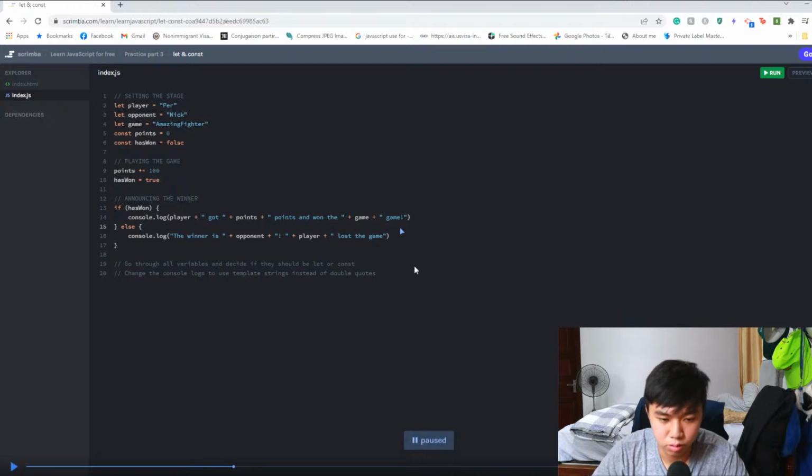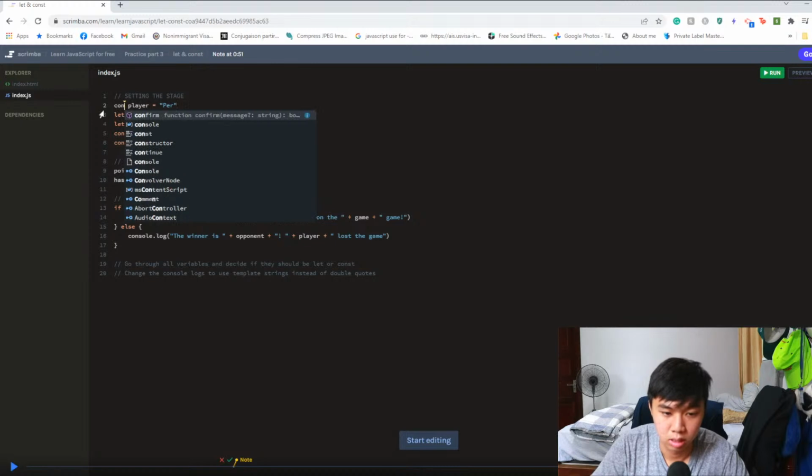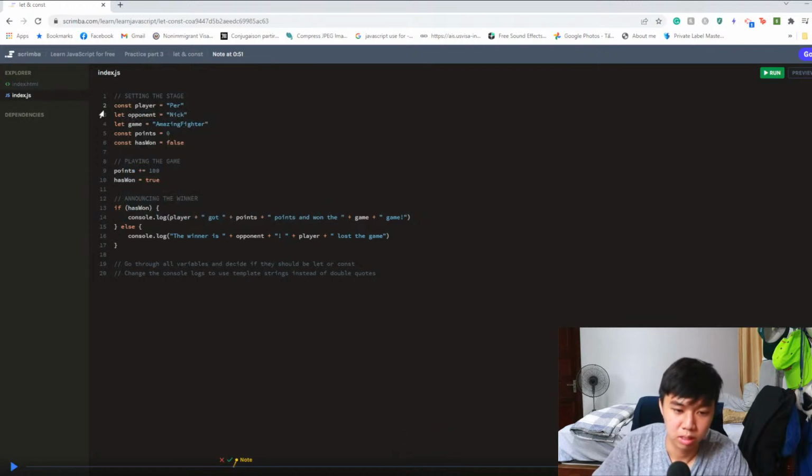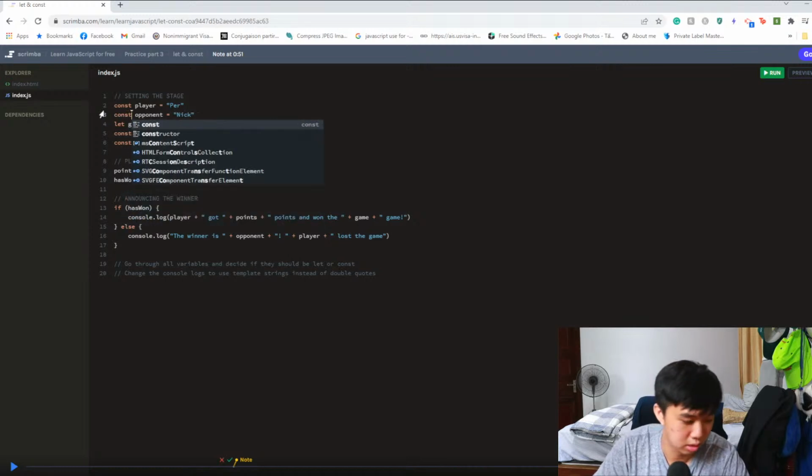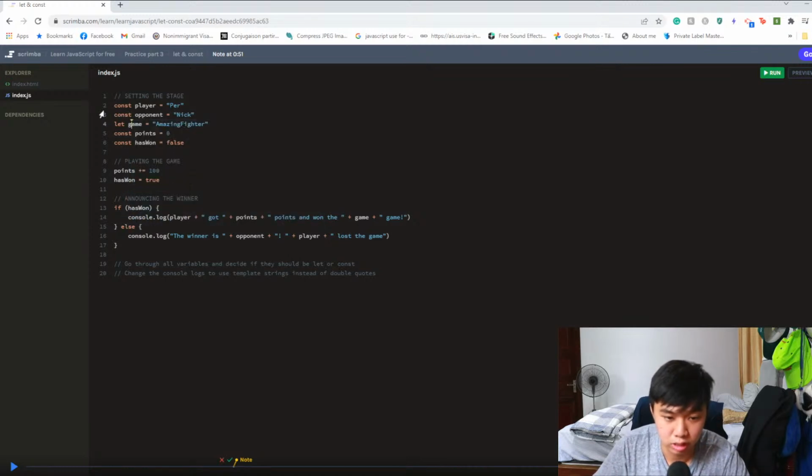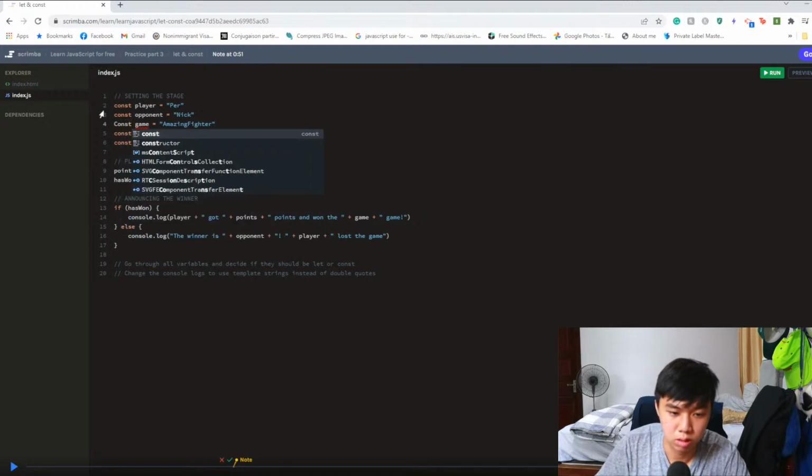What do I have to do? Go through all variables and decide if they should be let or const. Variables here: points, let. Players, this is const. This is const, not going to change, and then game, const as well.